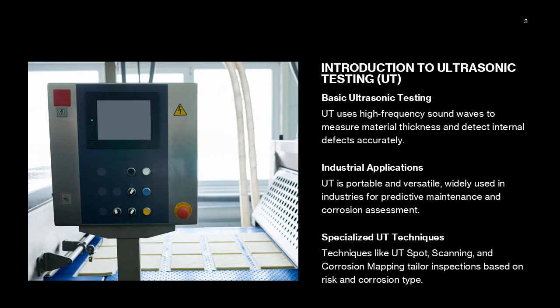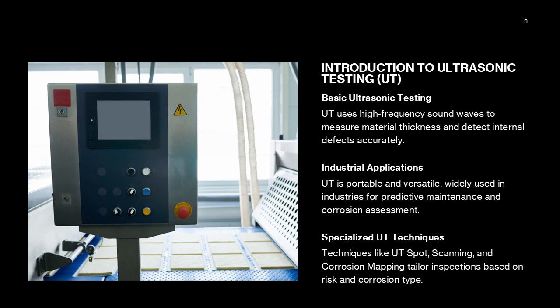Ultrasonic testing, UT, is a widely used non-destructive examination, NDE, technique that utilizes high-frequency sound waves to evaluate material thickness, detect flaws, and assess corrosion. The method works by transmitting ultrasonic energy into a component and measuring the time it takes for the reflected sound waves to return, enabling precise wall thickness measurement.